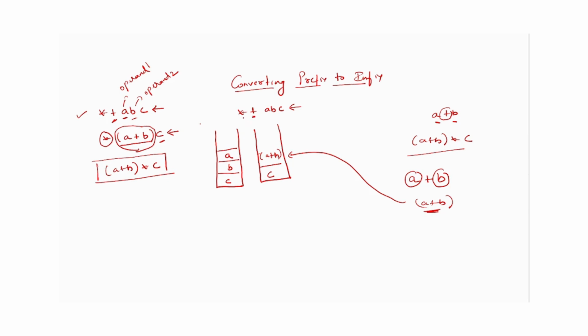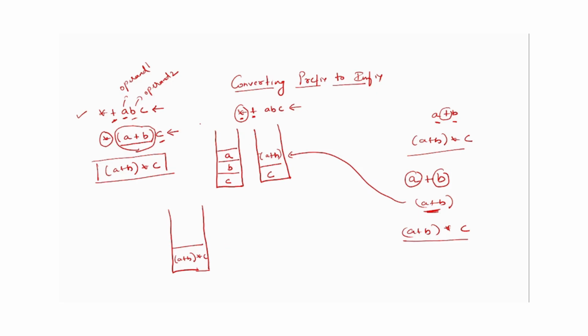Now what is left after plus? After plus only star is left. Therefore again we pop A plus B and C, where A plus B is operand 1 and C is operand 2, and now because we have popped both of them, our stack is empty. And we have star here. So a plus b would be operand 1, c would be operand 2, and star would be our operator. So I'll put star here. Now we have an expression here. We'll push it back into the stack here. So here a plus b star c.